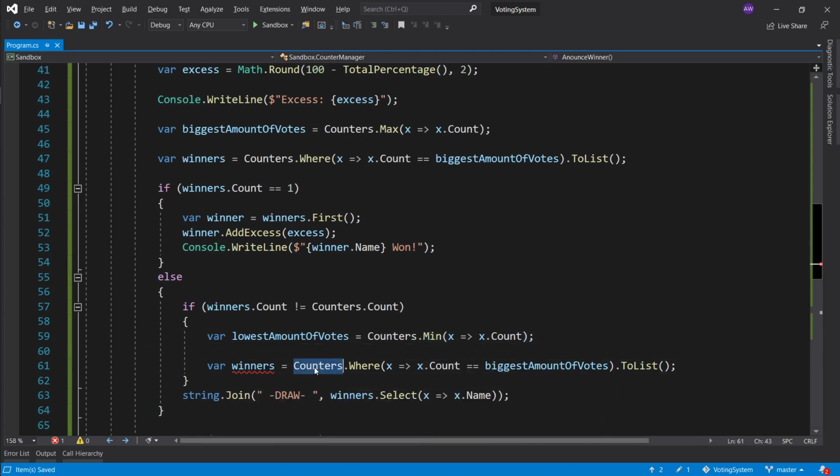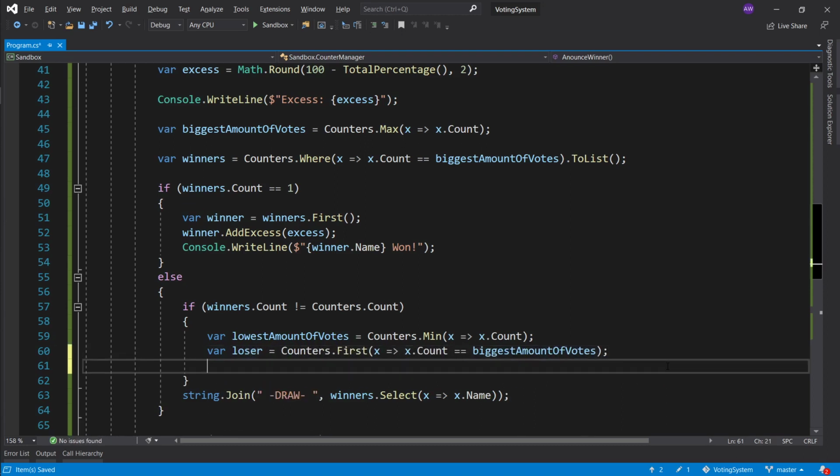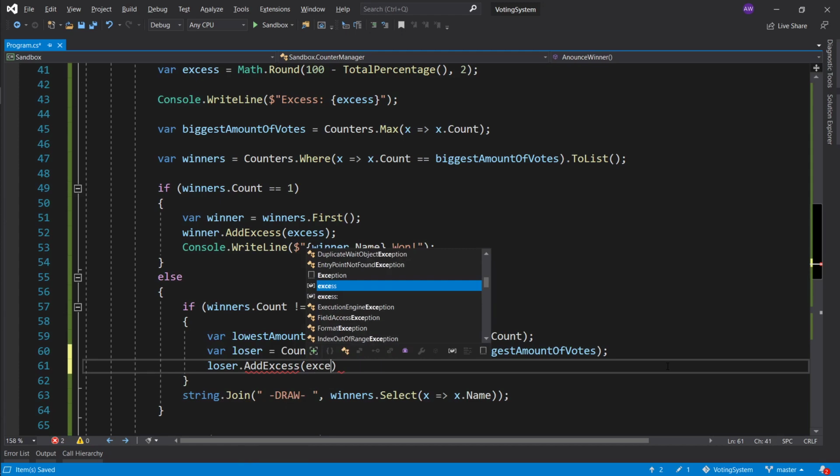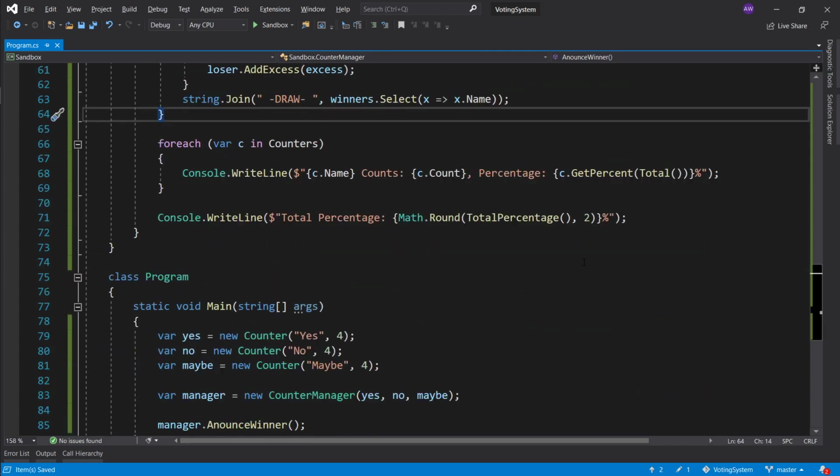And now what I want to do is actually just grab first, right? So there's going to be somebody with this amount. So we're just going to grab the first person with the lowest amount of votes, and we're going to call him loser. Okay. And for this loser, there he is. We're just going to go ahead and add the excess here. Okay. So this looks all right to me.